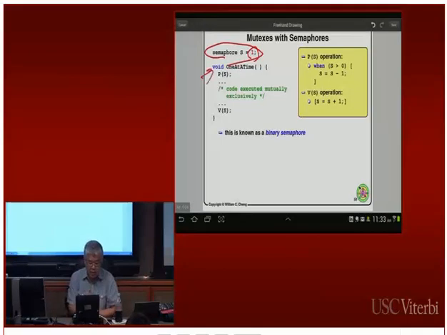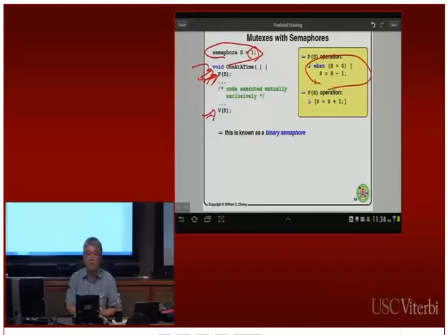Okay, and now what you can do is write a function to access the semaphore one at a time. In the beginning, you would do P of S, which decrements the semaphore, and in the end, you would increment the semaphore. Now imagine you have 100 threads, and they all call it one at a time. What's going to happen? The first thread that gets to P of S is going to execute this code, right here.